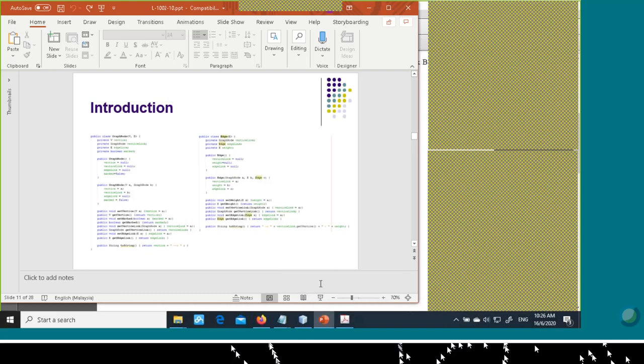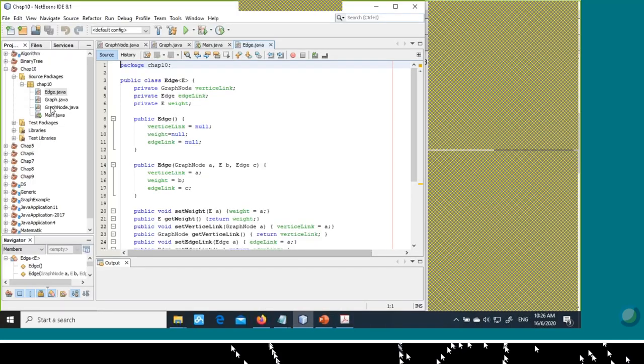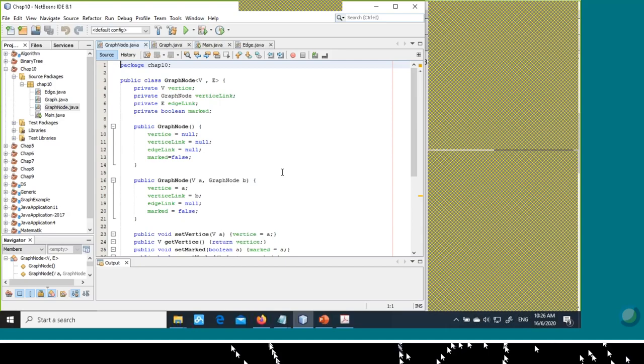Once we know the concept of graph, let us look at some example code. In the graph node, we use these two values to represent the vertices and edges, V and E. Each graph node will consist of vertex V and edge E, and then this graph node will point to another graph node, just like a linked list, where a list node points to another list node. So these are the three important attributes. The graph node consists of one V and one E, and then there is a graph node that points to the next vertex.